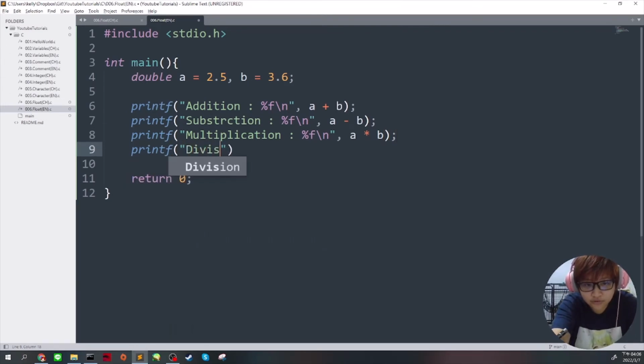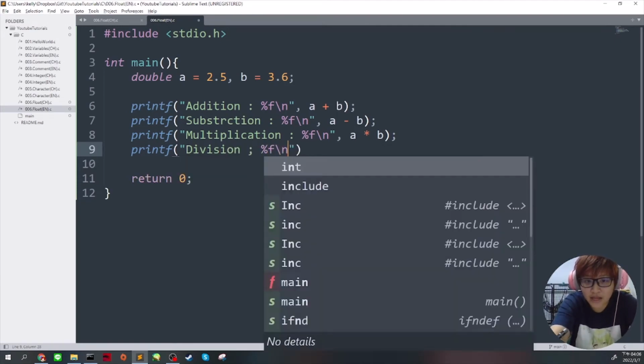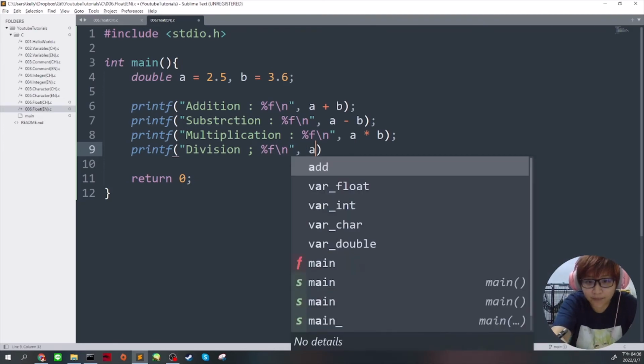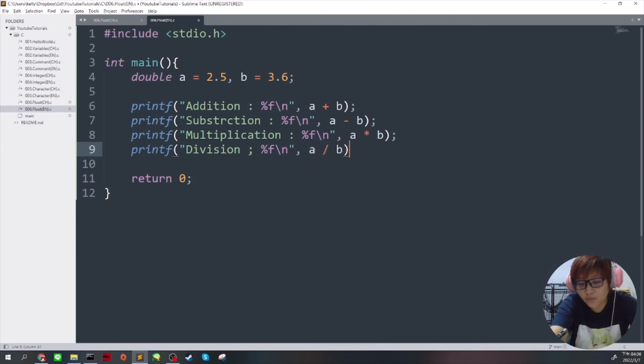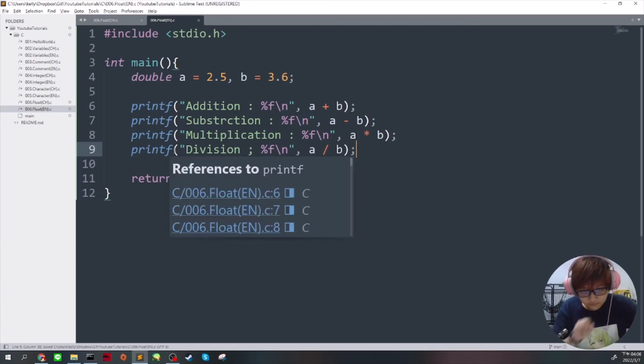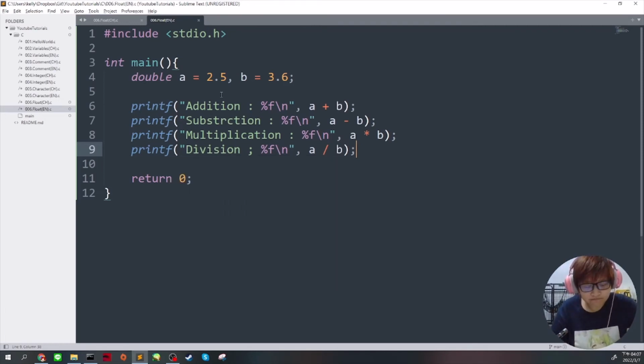Just do it by yourself. I will show you some useful websites to practice programming.